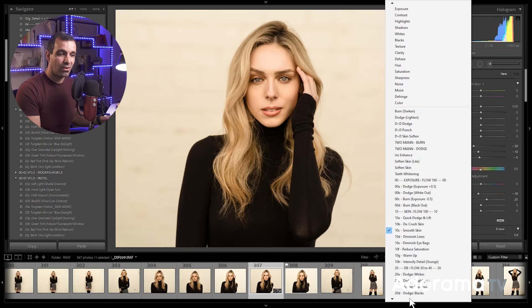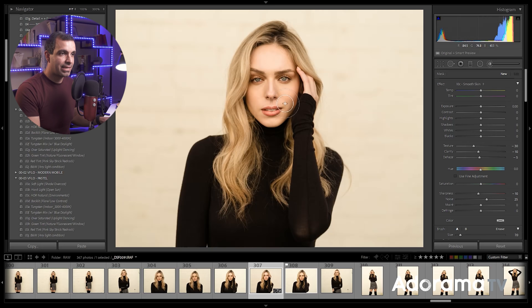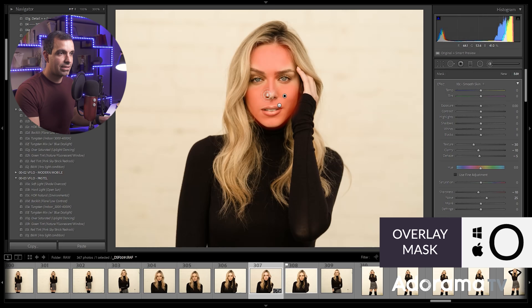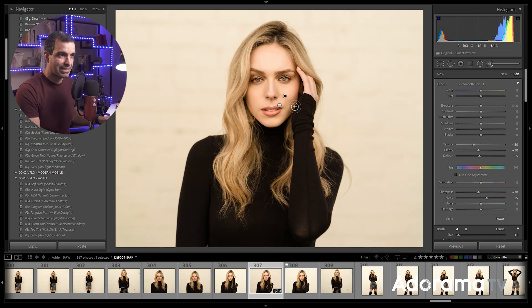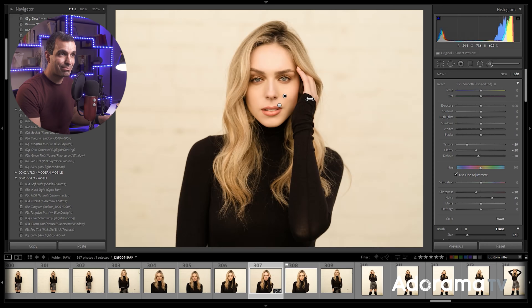When you want to save it out, simply scroll all the way to the bottom of your list and go to Save Current Settings as New Preset. So smooth skin — I'm just gonna paint this over the skin, and you'll notice it's basically going to start reducing some of the texture and helping smooth. I'll also paint over the forehead and over the lip just a little bit. I don't like covering the eyes, so if you press O to see the mask, I kind of leave the eyes, lips, and eyebrows as is. To reduce the effect, hold down Alt or Option and drag to the left; drag right to strengthen. That's the point of having tested presets — I can go left and right to increase or decrease the effect, and it keeps contrast, saturation, everything in check. I like it right about where it's at.